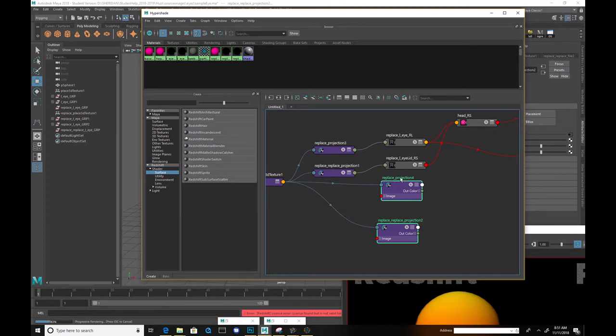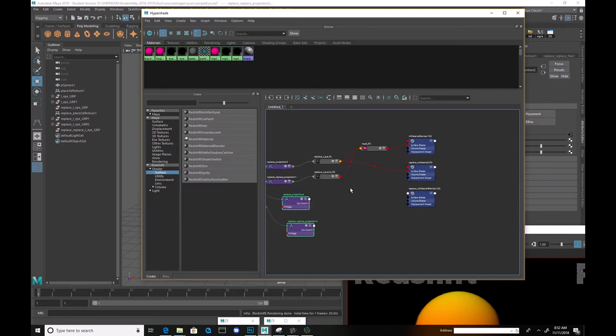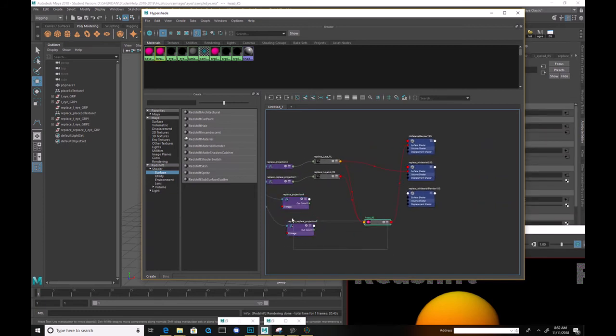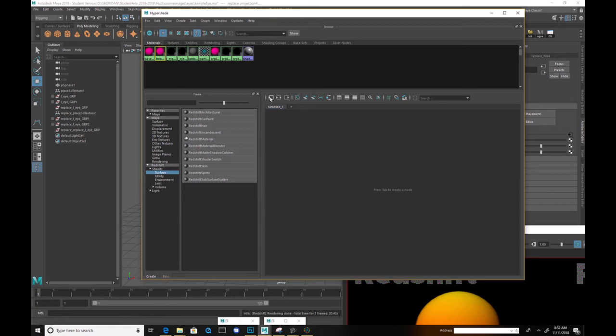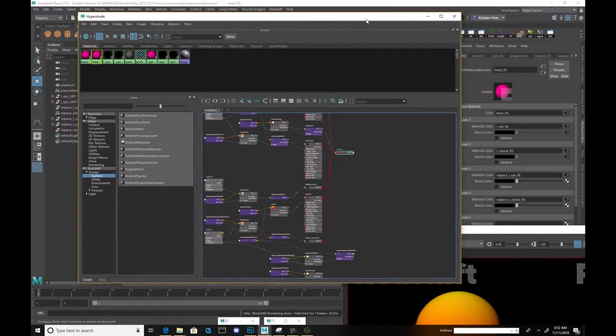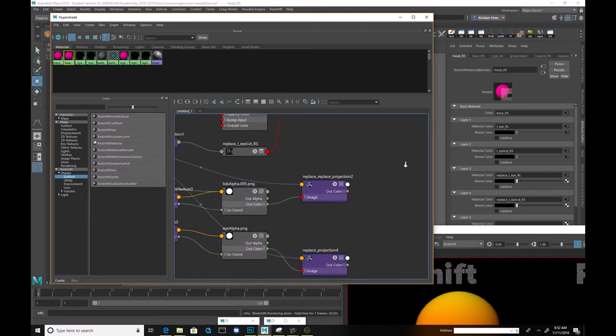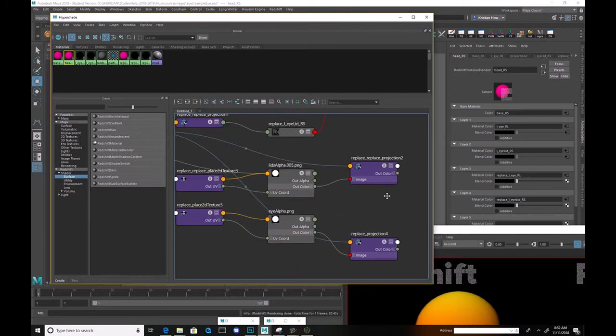Again, this is where labeling becomes very, very important. But these are the two guys that we need. So let me grab this and the head blend material, which is right here. And I'm just going to open these up. There we go. Alright. So again, we just have to connect our alphas in there. So we have a lid alpha and our eye alpha.